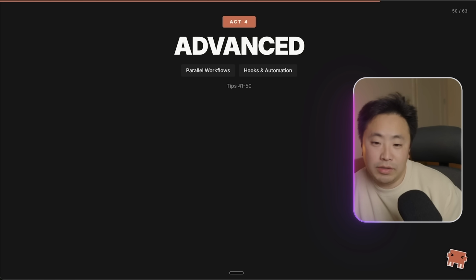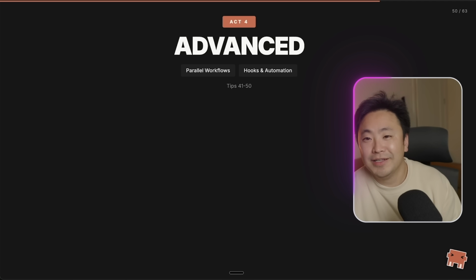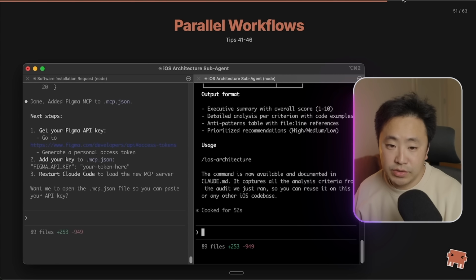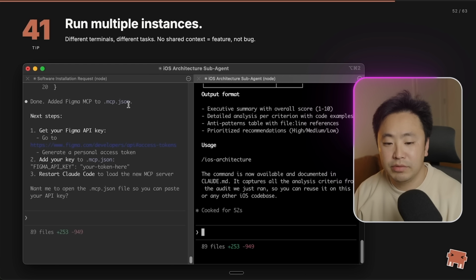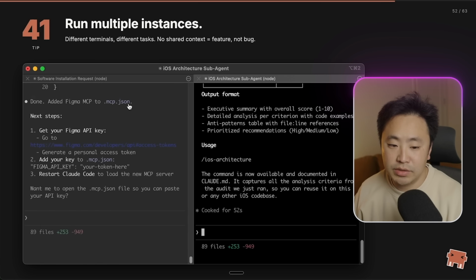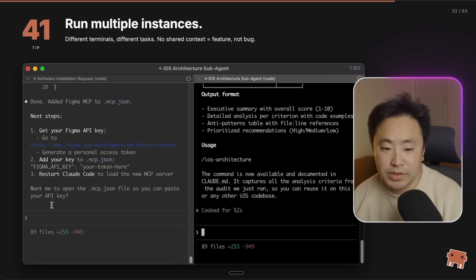All right, so here are some interesting advanced workflows. I really think the big game changer, in my opinion, for Claude Code, and why I think Claude Code is so amazing, is that you can do a lot of parallel development. This is why I had to fully change how I work using the terminal, because you can run multiple instances. I already kind of showed you this, but you can just swap between these and have multiple things running at the same time.